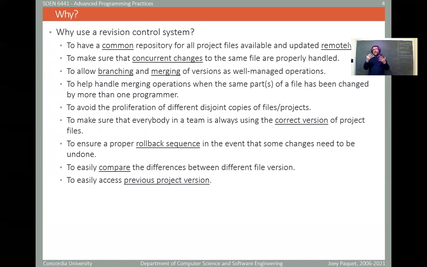If you would do that manually, it would be kind of tedious and error prone. So a revision control system will enable you to automatically make the merge, and if there are no conflicts, then it becomes very easy. Okay. If there are conflicts, as we shall see later, it's a little bit more complex, but at least it can be automated. Okay, the system can tell you if there are some conflicts.